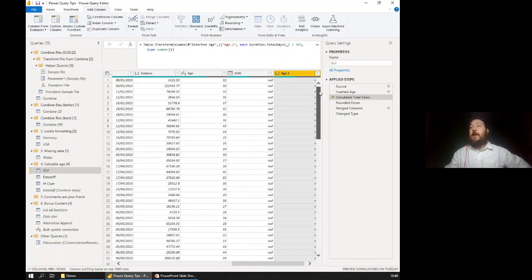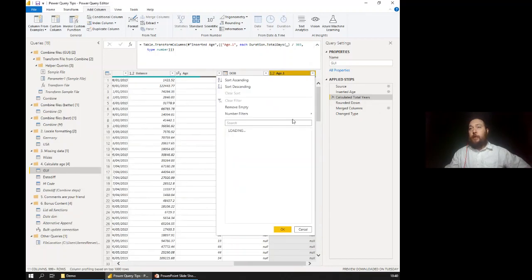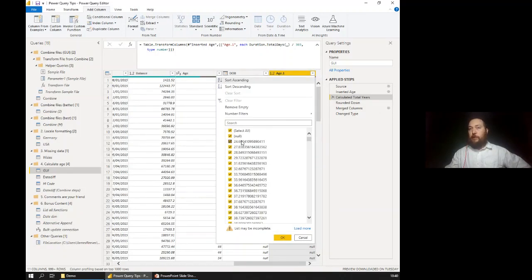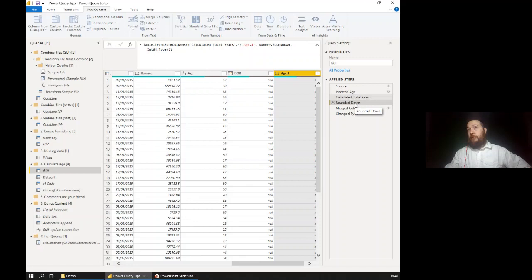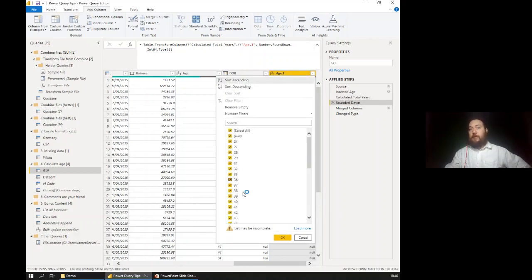But it gives you it in decimal, so you would have 24 years, 0.6. But you'd never say that. You would just give them, this person is 24 years old. So go to rounding, go to round down, and then that will add this step on. So now we can see nice, easy code, 24, 27.